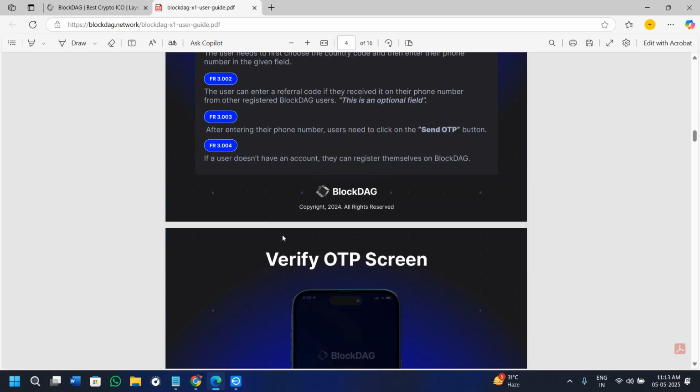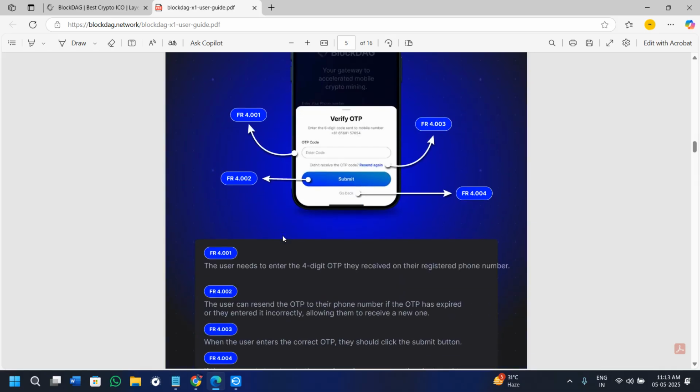So you can use that withdraw button in order to withdraw your amount, and this way your withdrawal to the mainnet will be quick and easy. So to withdraw your coins, remember that the key is 7,500 BDAG. Then you need to download the X1 application and keep mining and stay updated by subscribing to Blockdag News.